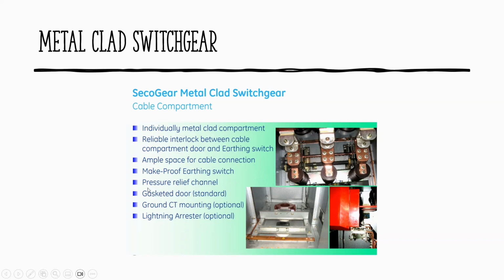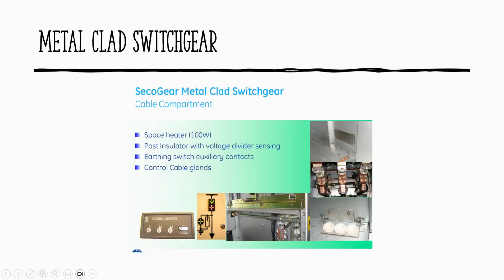This is the CT, the busbar type CT as well. And this is the potential indicator, the one that I'm telling you, which will be covered as well in our schematic. This is your mimic bus, and this is your control circuit cable entry at the bottom for inter-panel interlock. And this is your space heater. Why do you need a space heater? Yes, so it doesn't create nitric acid. So you have to maintain that specific temperature inside and avoid accumulating moisture. So space heater, pulse indicator, and so on.